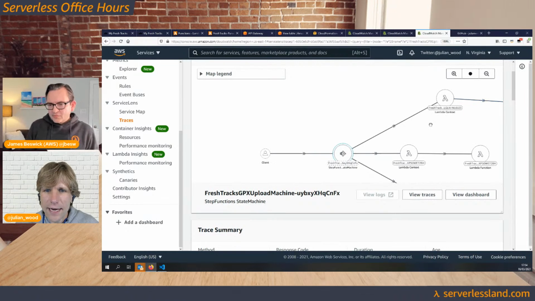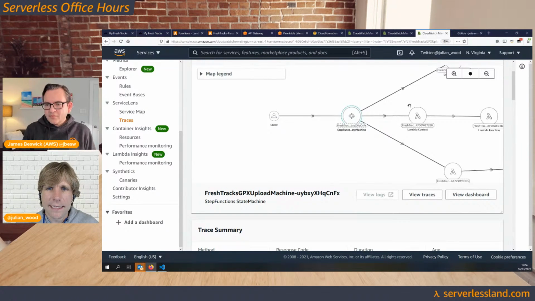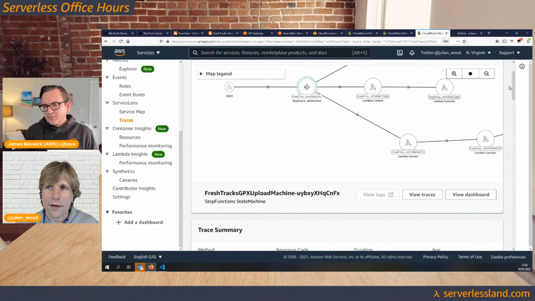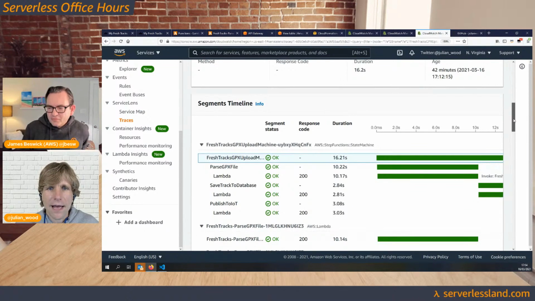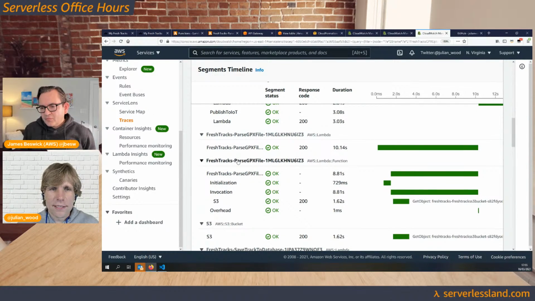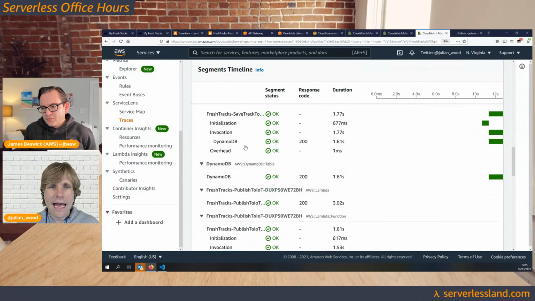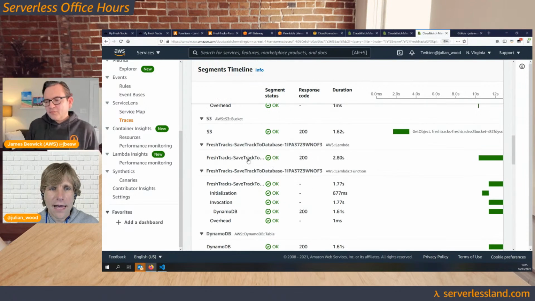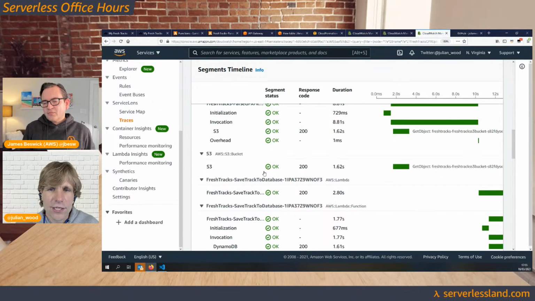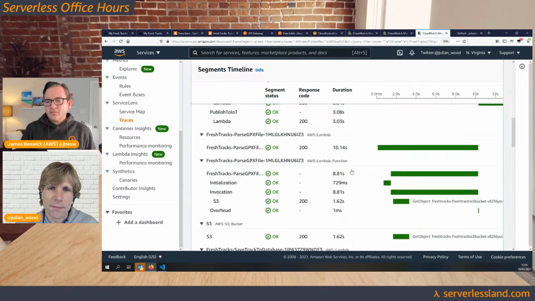How nice is this? I now have a graph to show my Step Functions, and there are a whole bunch of different Lambda functions, and I can hover over them and see how long things are taking. If there were any latency errors or faults, this would be graphically showing over here, which is useful, as I showed before with API Gateway. We've got a Step Functions state machine, which is calling a parse GPX Lambda function, a save track to database Lambda function, and another publish to IoT Lambda function. So I am literally looking at a state machine which has 3 different Lambda functions it's calling before finishing. And I can see all of the time that this whole state machine is taking, because the X-Ray information is being passed between all of these.